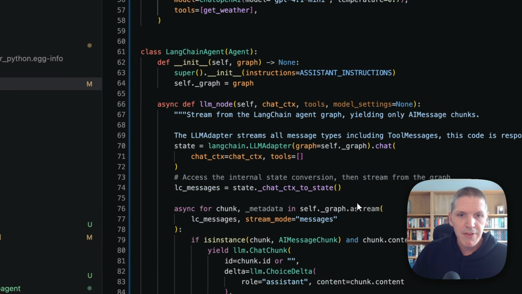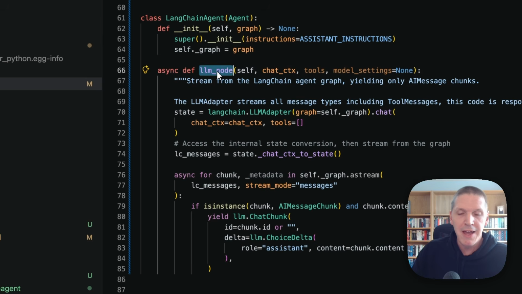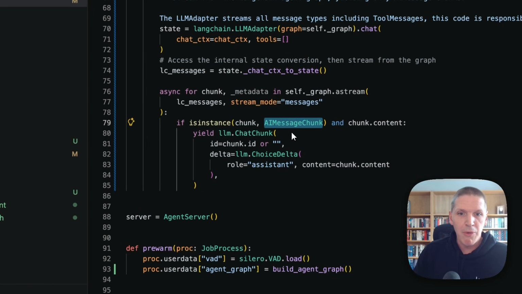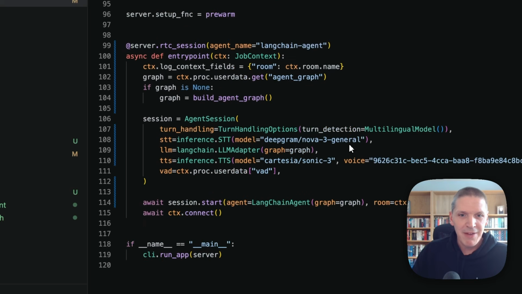There is one caveat worth pointing out here in that when you use these LangChain agents with tools, they will output all of the tool state as it's calling the tool. You don't want your TTS to be speaking all of those tool state messages. So what I'm doing, I'm using the LLM node, which is a concept in LiveKit, to hook into the LLM and only tell it to allow AI message chunks to proceed. That just means that your user is only going to hear the messages that you want them to hear in your TTS. And then down in the agent session, everything hooks up exactly the same as before.